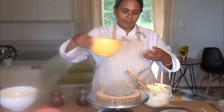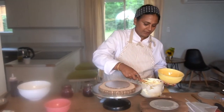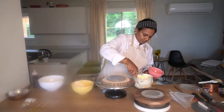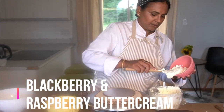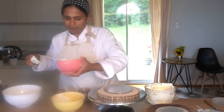I'm going to color a little bit. I'm not using artificial colors. Taking two. For the small one, I don't need that much. Smaller cake.